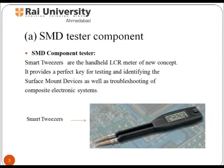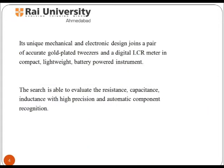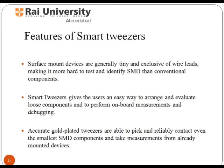Here we start with an SMD tester component which is called the Smart Tweezer. It provides a perfect key for testing and identifying surface mount devices as well as troubleshooting composite electronic systems. This tweezer is able to evaluate resistance, capacitance and inductance with high precision and automatic component recognition. Let us have a close look at the features of this instrument.